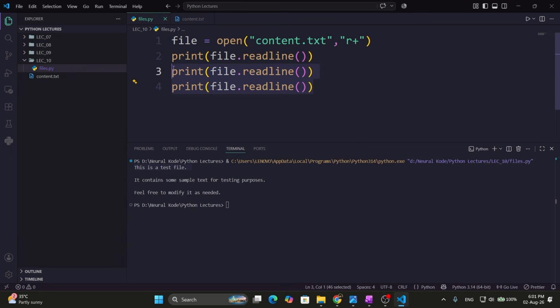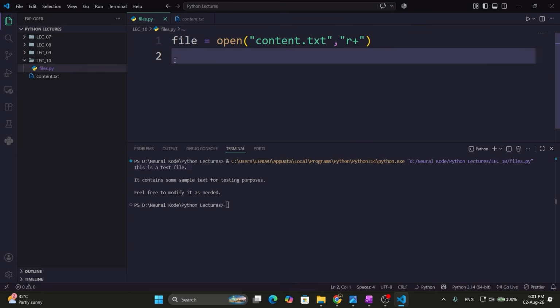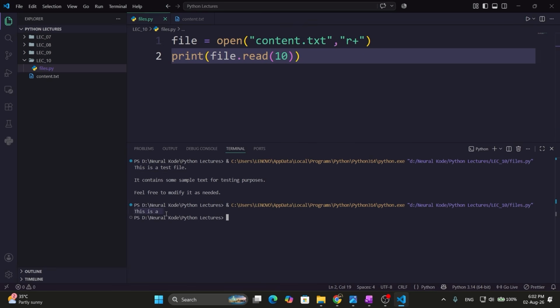Now one more thing is there: print file.read, and you can write a number here. Let's say I write 10. So what will happen? It will just read the first 10 characters. So this is A. So the 10th character finishes after A, and it just returns this.